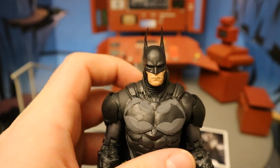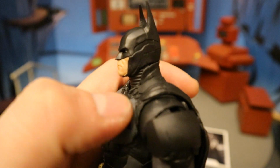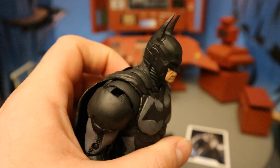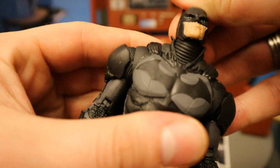One's a little bit warped. I'm going to try to fix that with hot water. His mask has that sort of mechanical look to it. I remember as a helmet would sort of slide into place when putting it on. The neck looks very nice. Look at those lines in there.